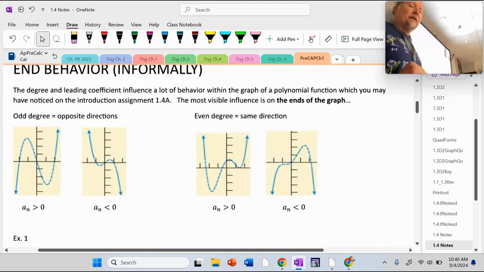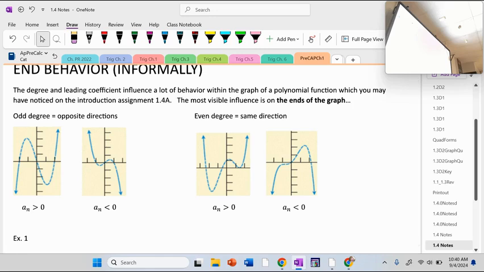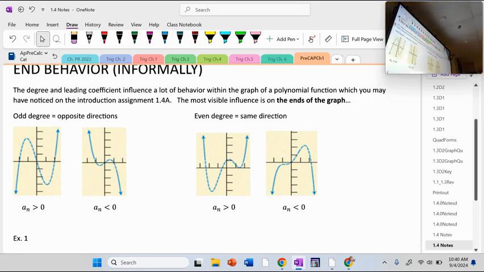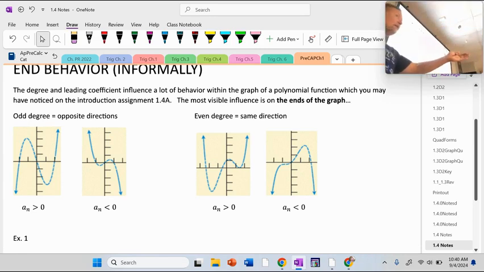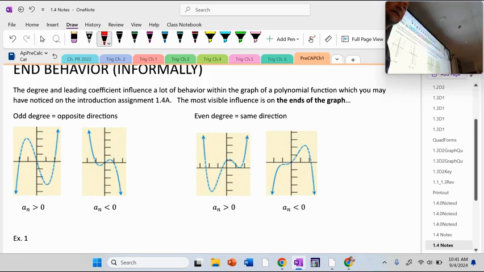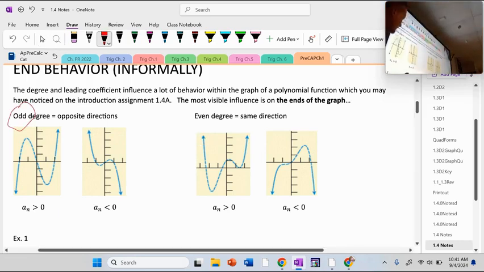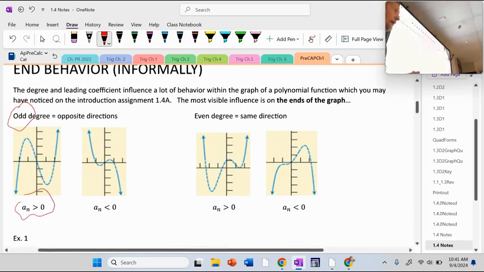And then I'll go to the next part with the definitions of what's happening here, which may or may not be the best looking pictures, but they are. I think they're actually okay. Here's what you need to know, and I'm going to tell you the why. And if you don't care, that makes me sad because there's actually a very simple reason. Input, say it. It's input output idea. If I had an odd degree, and then you highlight what you want so you see this, and the leading coefficient was positive. That's what this says right here. Then your graph would end like this.